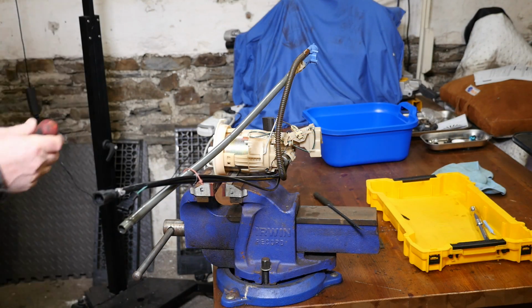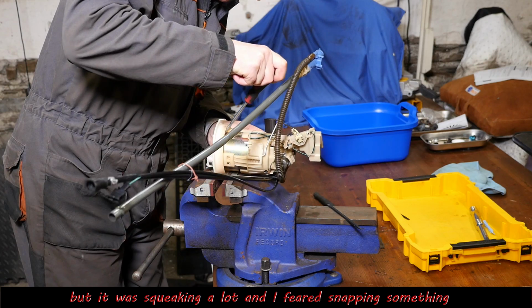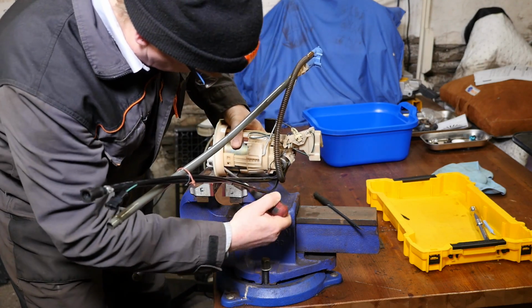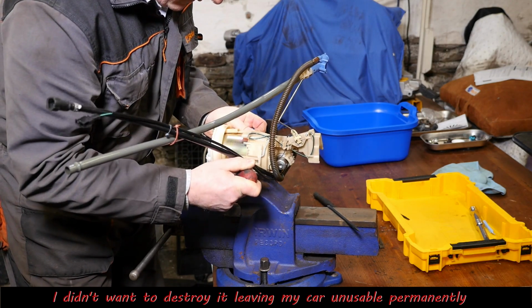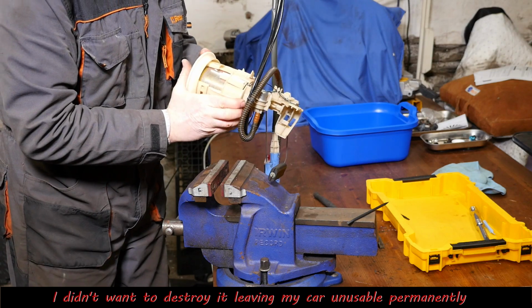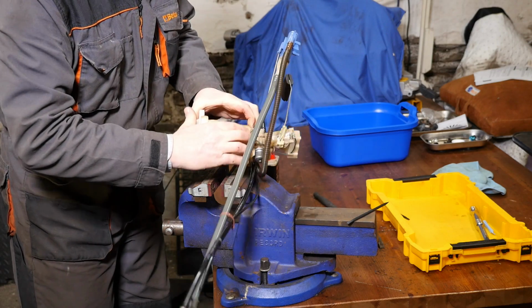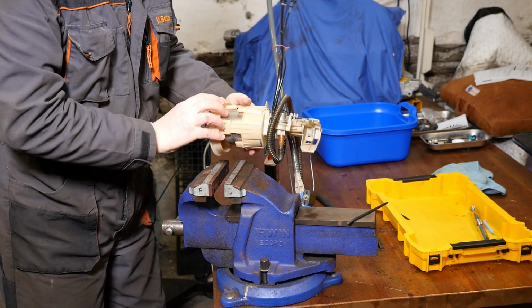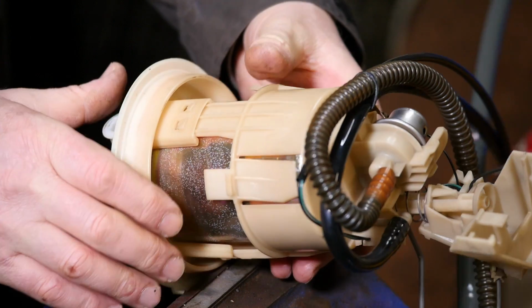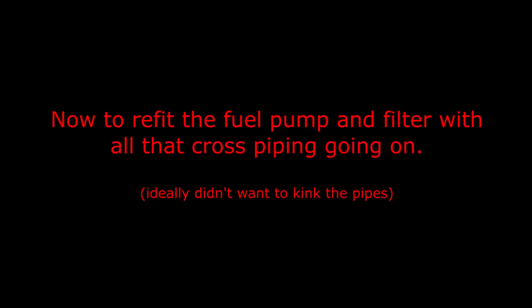I wasn't quite sure how brittle the plastic would actually be, so I did try to sort of lever it, and as you can hear it's squeaking away. In the end I just sort of shied away and thought, well, I'm likely to break this and then I won't be able to start the car again. So unfortunately on that one I didn't remove the fuel filter. You probably could if you wish to pursue it, but not for me. So now to refit the fuel pump and filter with all that cross piping going on.